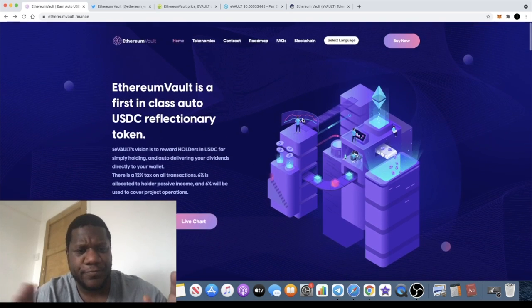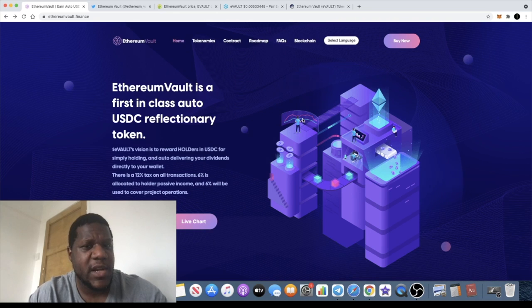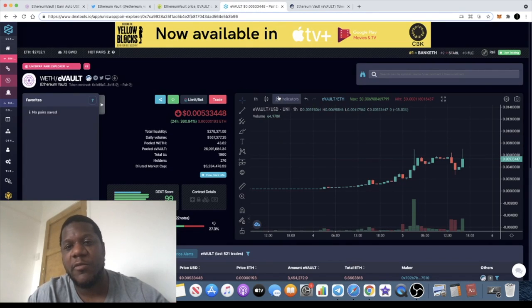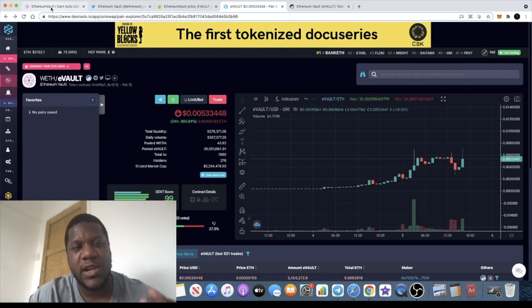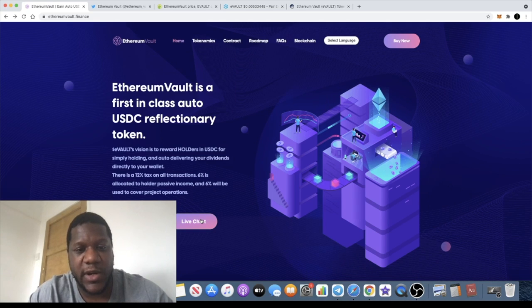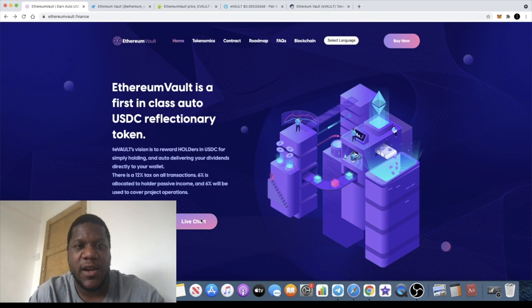From my experience holding these tokens, I've been actually quite surprised with the amount that actually airdrops into your wallet. It's pretty good. With some of them, you have to claim it. Like I gave you the example of Bank ETH: with Bank ETH, you actually have to claim the rewards, and there's a gas fee for that. With Ethereum Vault, I believe it just airdrops into your wallet, so you don't need to do anything and it's not costing you anything, basically. It's always better when you don't have to pay gas fees on the Ethereum network. If it was the Binance Smart Chain, it's only going to cost you a couple of cents, so you probably wouldn't be too bothered. On the Ethereum network, it is very good if you don't have to pay any gas fees, because they fluctuate all over the place and they are extremely high.